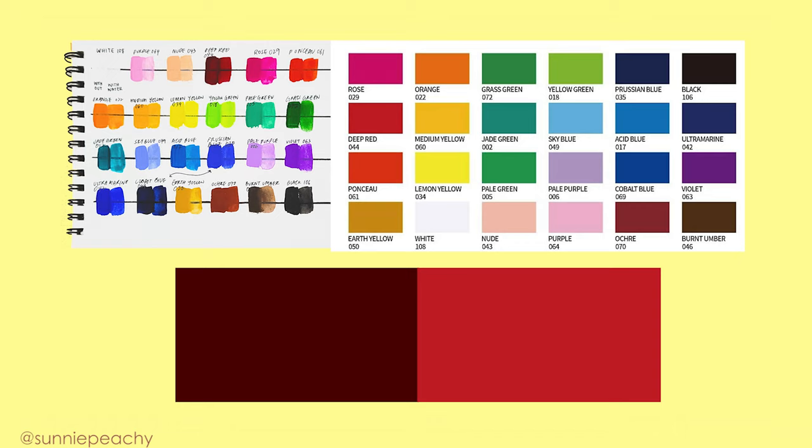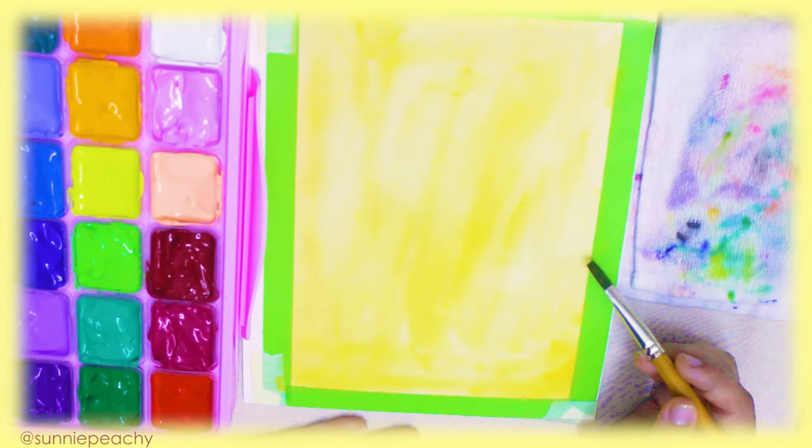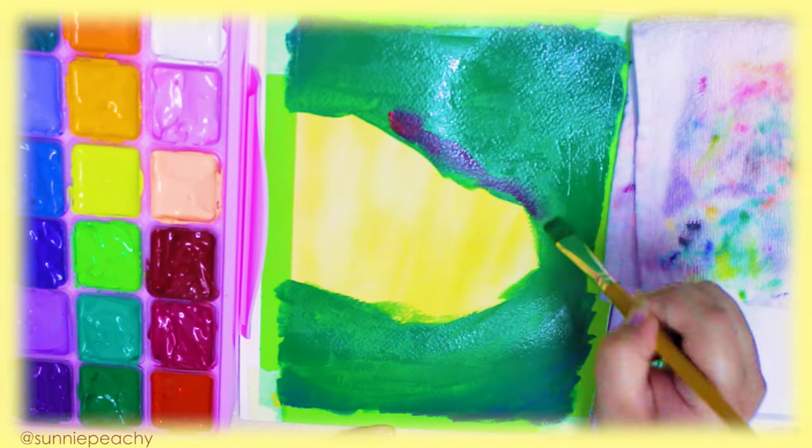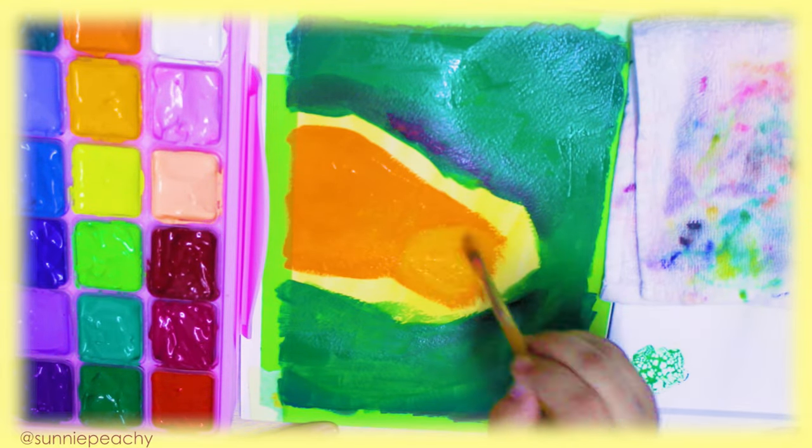I'm pretty surprised some of the lighter colors are opaque. My guess is that they added white for more pastel-looking colors, and the white is pretty opaque but not enough to fully cover the line. The darker colors are beautifully covering the black lines. I am a little disappointed with the yellows and orange — you can see the lines very visibly. Besides that, the colors are really beautiful and vibrant. As shown with the deep red, my swatch is very different from the company's shown color. I really wanted it to be as saturated, but it is an easy fix to mix a similar red — just not convenient.